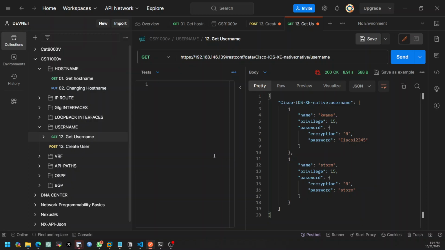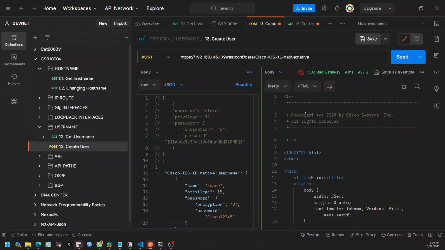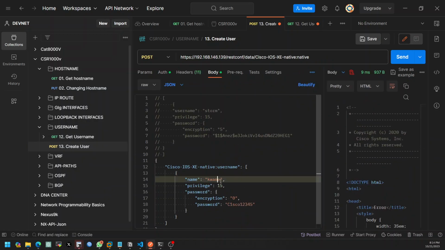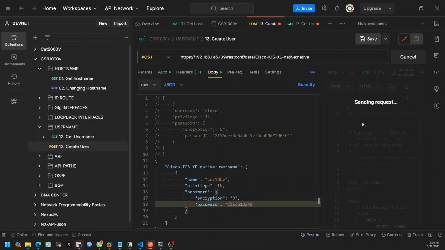So what we are going to do is to create a user. So this is using the API. So we can change the user to any user. So let's say CSR 1000V, and the privilege level is 15, and then the password is Cisco 12345, and then we can hit send.